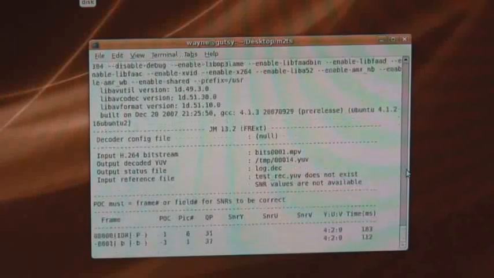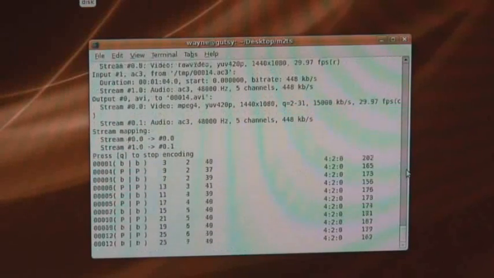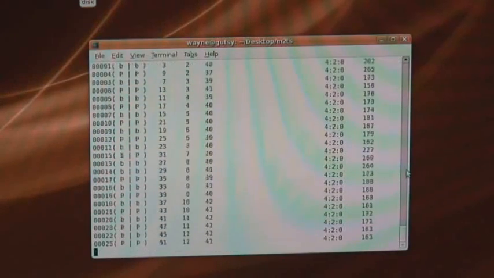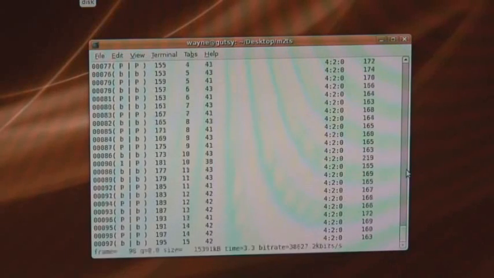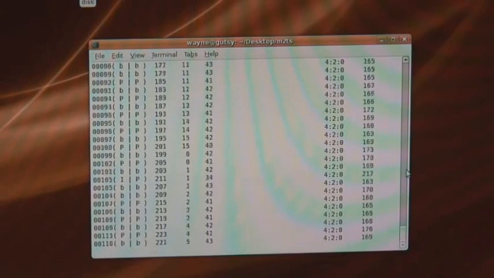And then I just have a little test file that I'm using. It's about a minute long, so it's a really good test case. We just started it there, and you'll see a bunch of crap scrolling across the screen. Not really sure what that means, but we'll just let it do its thing here. It's going to take, I don't know, I think like 6 minutes or so. Way too long. Let's get some music rolling.